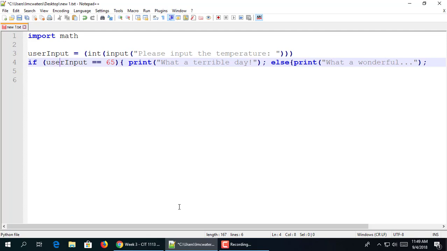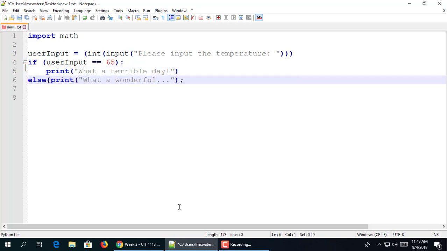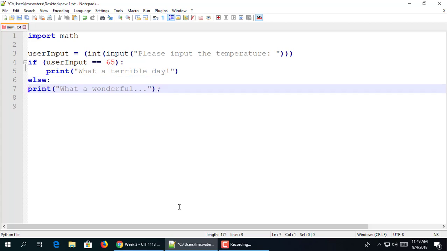They wanted you to make it look good by forcing you to go 2, 3, 4. So isn't that a lot easier to read? So that's just part of Python. You have to do it.